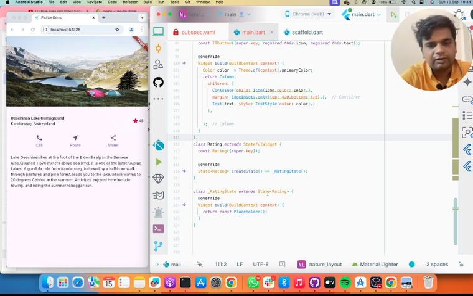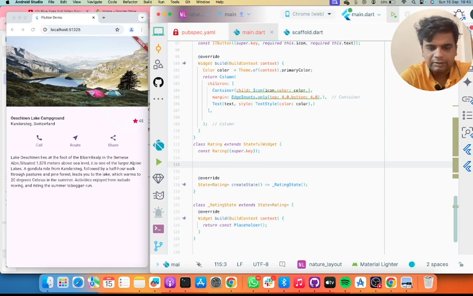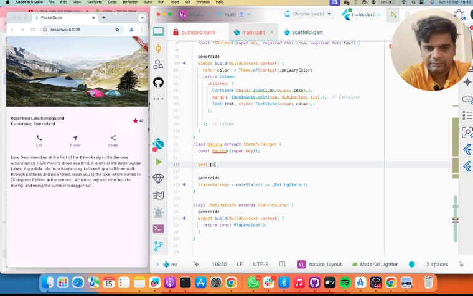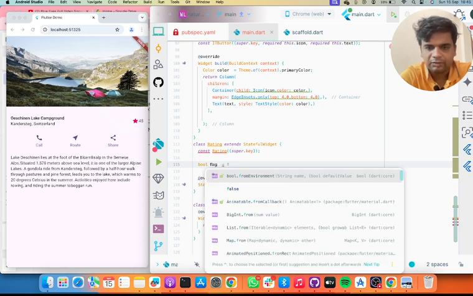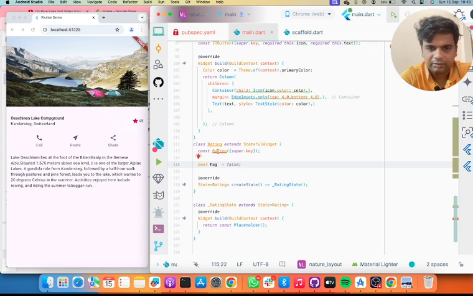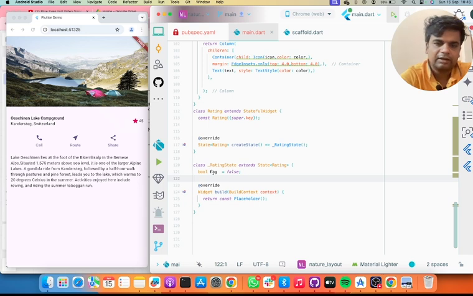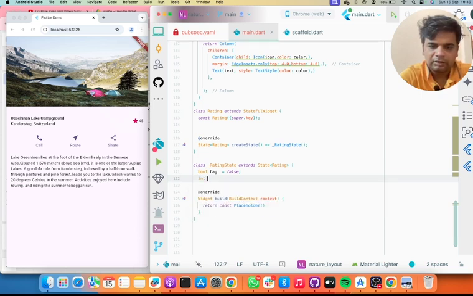Okay, in the stateful widget, I will create two dynamic variables. The first one is a boolean, let us say it is flag. Okay, I will keep this value false. And here I will create another variable, an integer, and I will name it level. Okay, and the initial value will be 45.